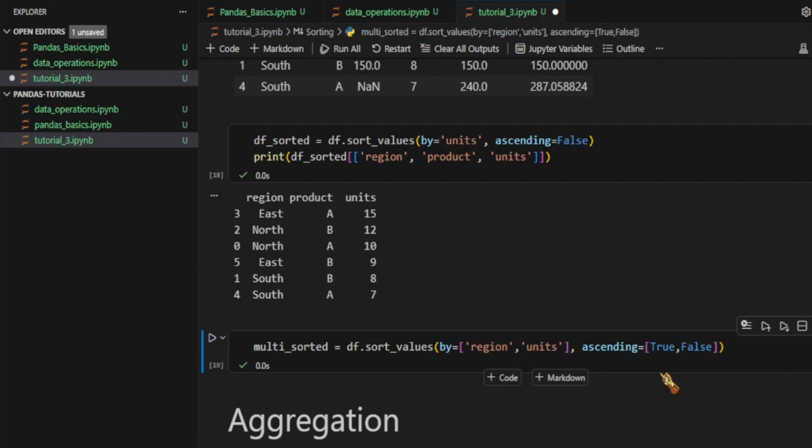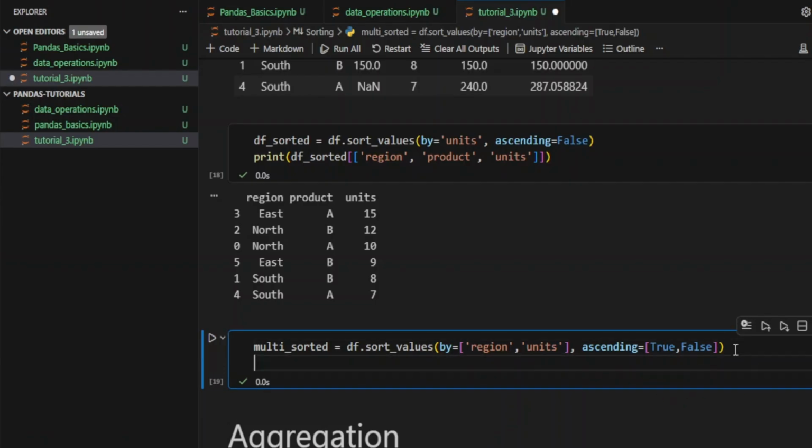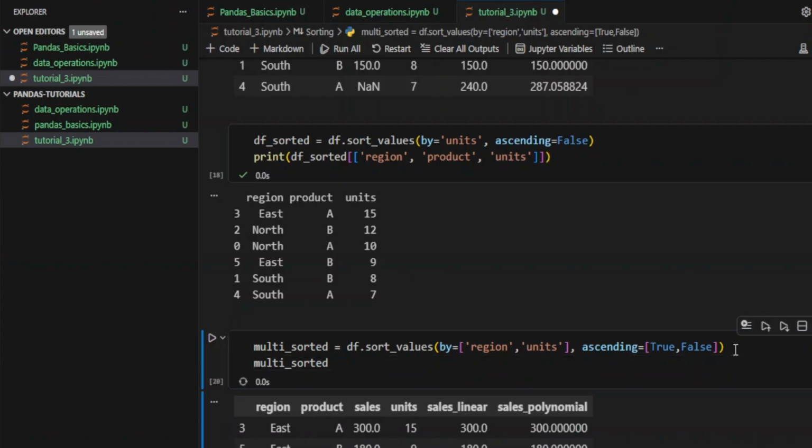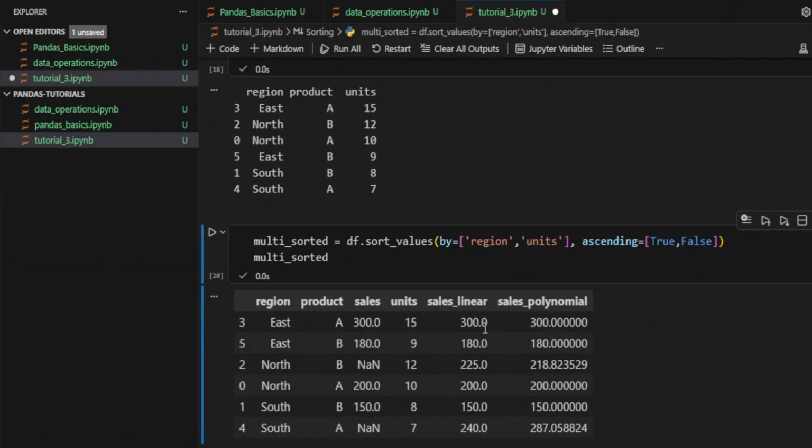And when you run this, okay, it got run, and when you print multi_sorted, then you can see that your column got sorted by region and units. Here you can see the region is east, then north, and then south, because you passed ascending true for region, so it is in ascending order.